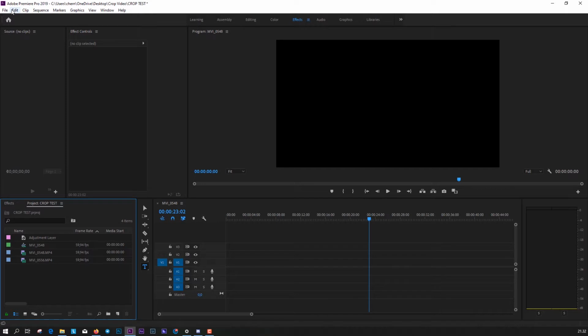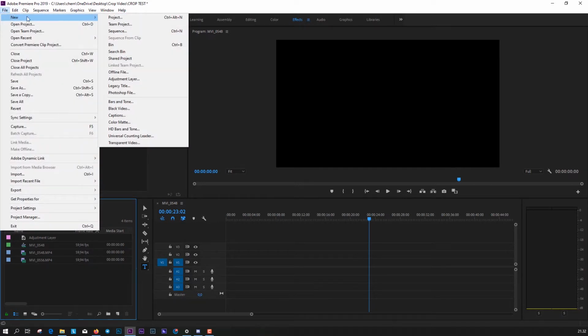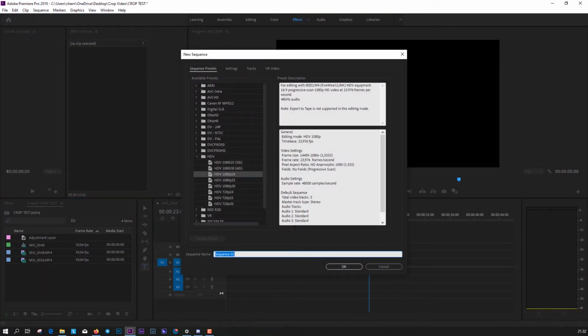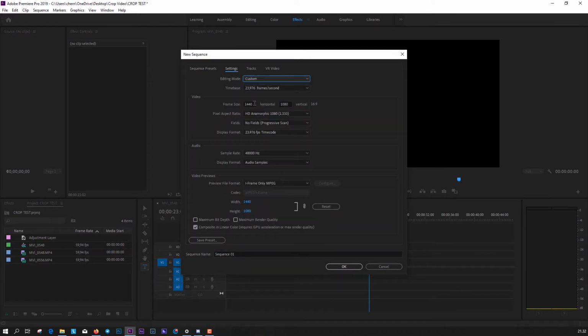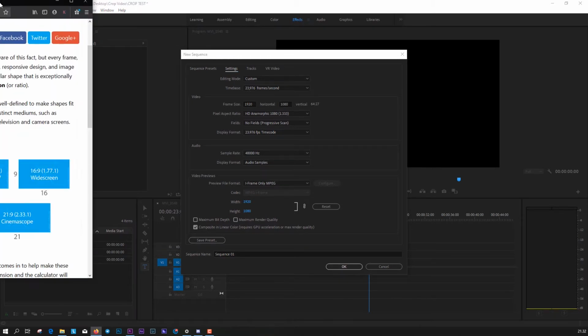and we click File, New, and Sequence. Then let's go to the settings, choose the custom, and we wanna still use the 1920 width of the video, and then we have to change the height of the video. And there's a good website for it, you can check.